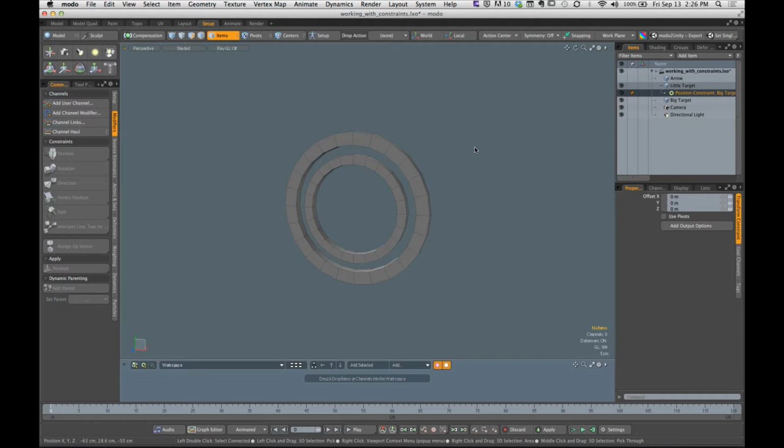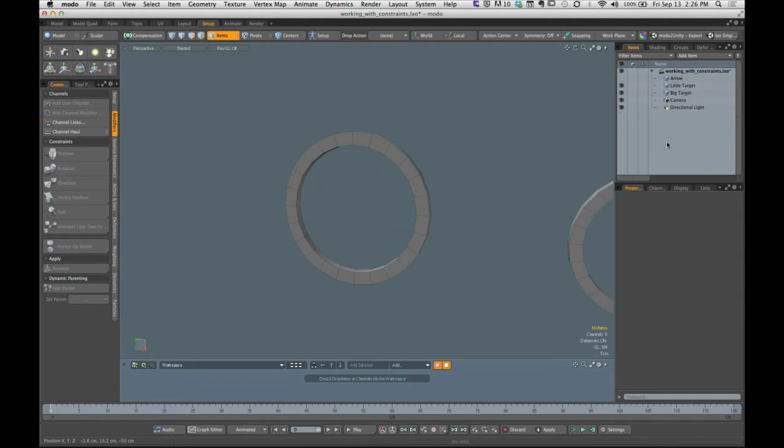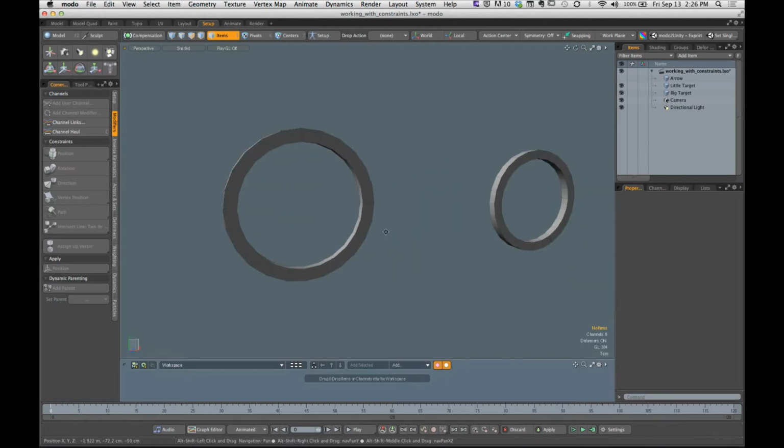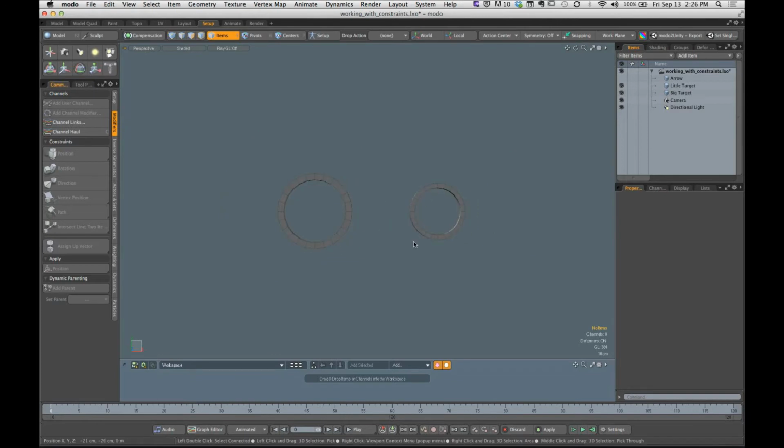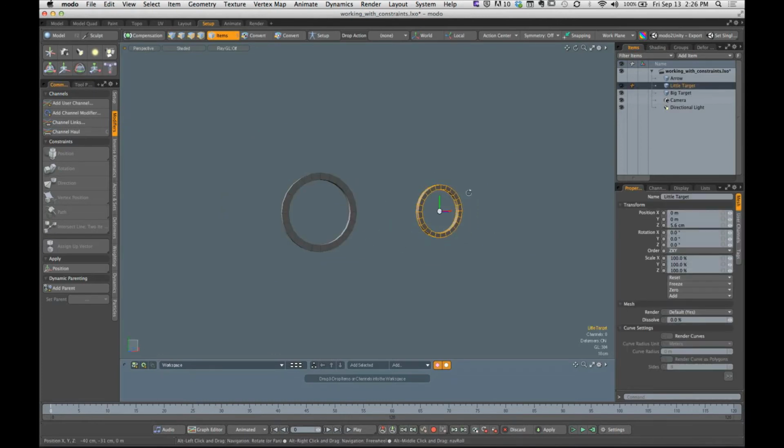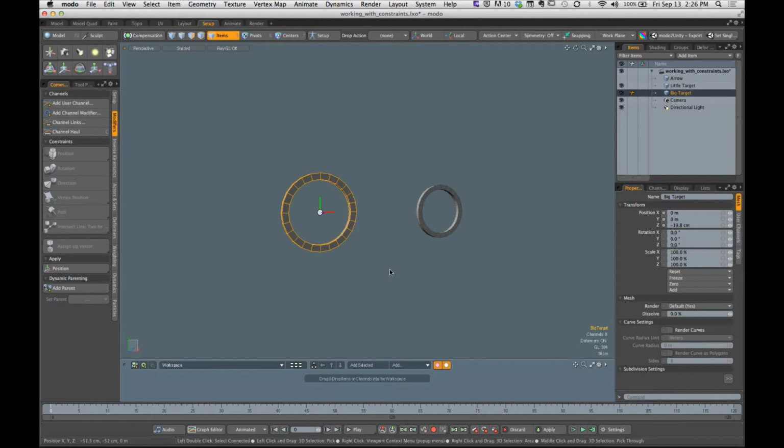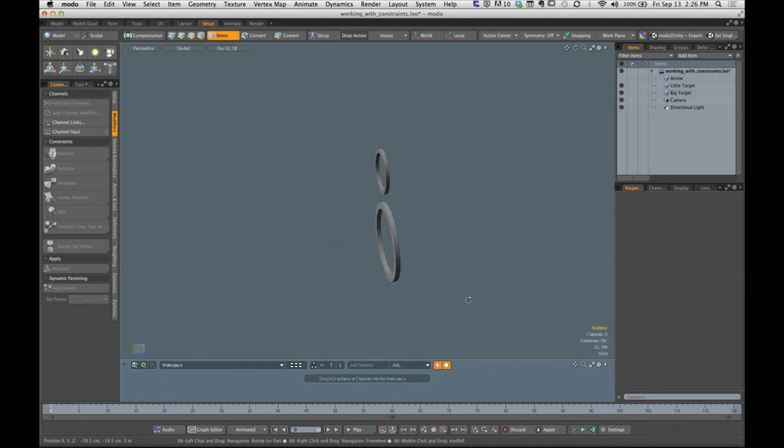I always just right-click on my constraint and then delete. Boop, and everything goes back. And this is the cool thing about working inside of constraints. Unlike a parent, it goes back to its original position within the scene. Check it out. So there's my little guy. It went right back to where it used to be, and this one's still over there. Pretty cool.